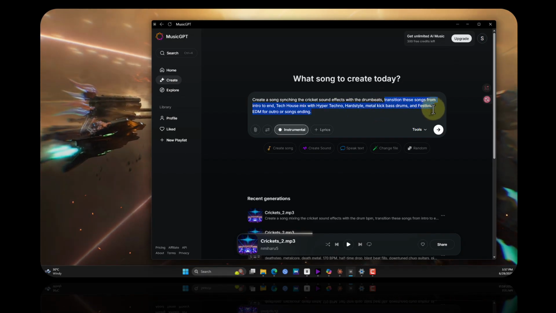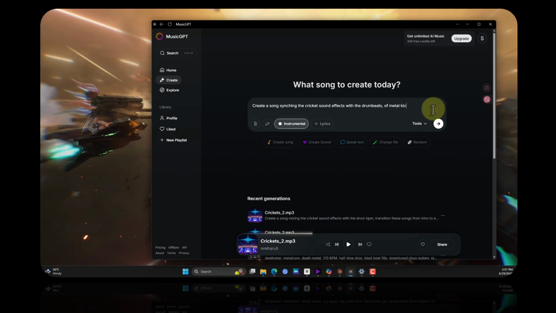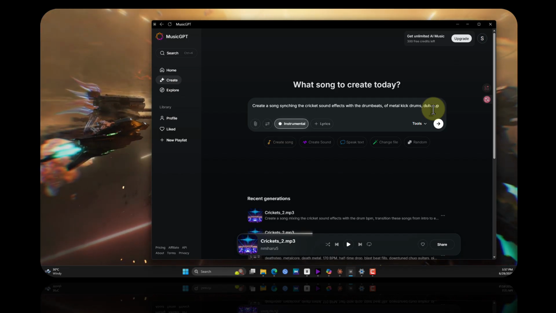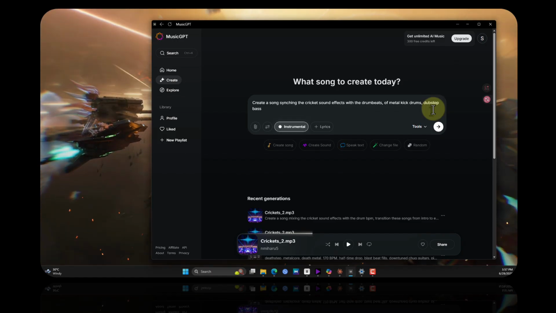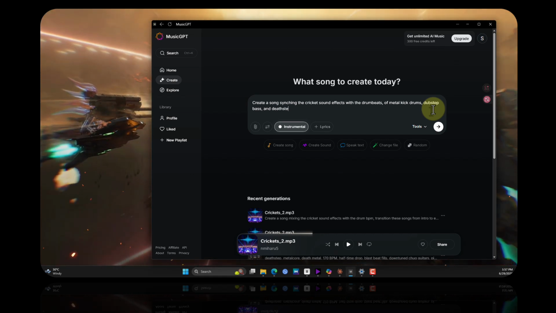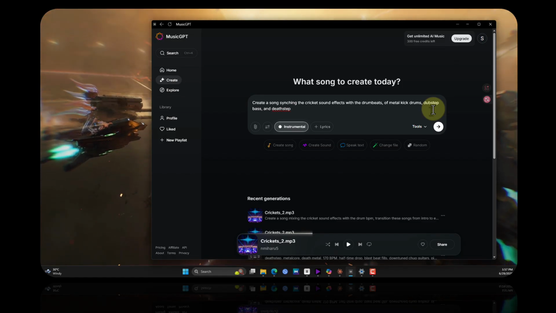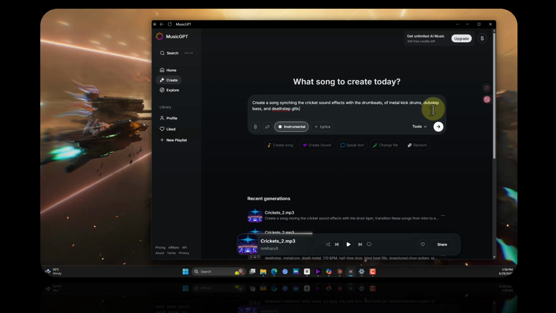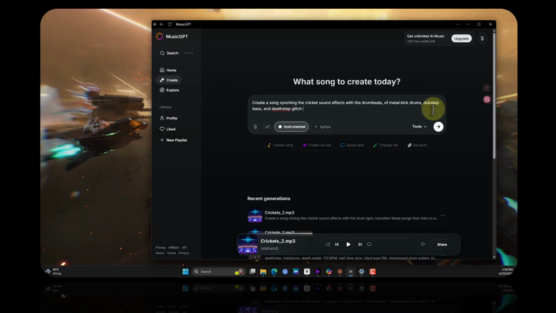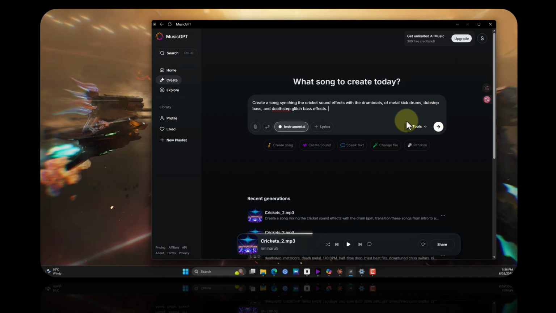Let's try this: metal kick drums, dubstep bass, and death step, glitch bass effects. Let's try bass effects. Let's see what else.